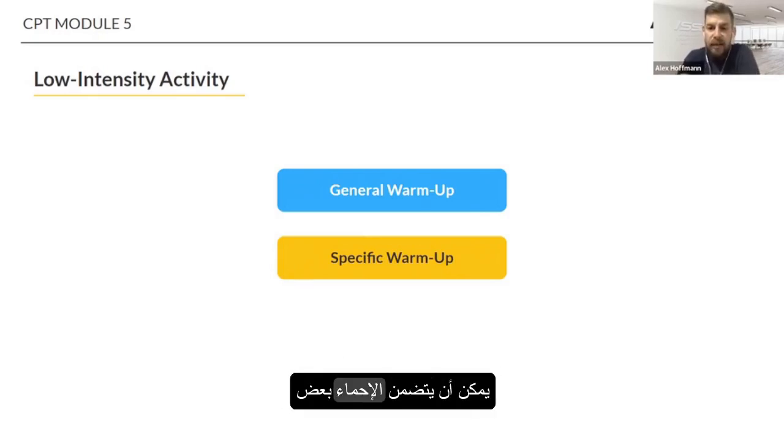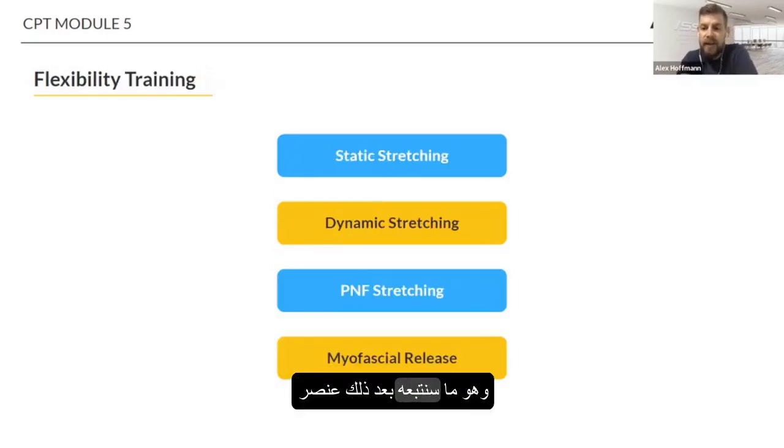A warm-up can include some flexibility training, which is our next element of fitness that we're going to be discussing. Notice that if we're going to be focused on flexibility in the warm-up, typically the type of stretching that we're going to be performing is dynamic stretching, which is simply movement-based active stretching that engages a muscle. So we're simply moving a muscle through its range of motion, but we're not holding it at an end range of motion. It's not a static posture. We're simply moving a joint through its full range of motion in a continuous movement. That would be dynamic stretching.